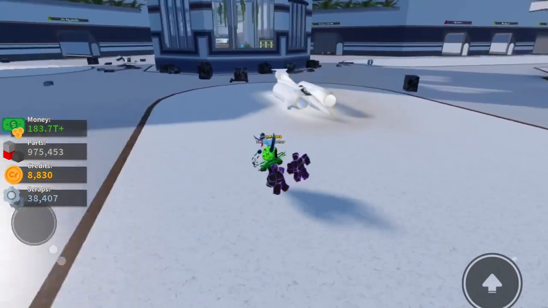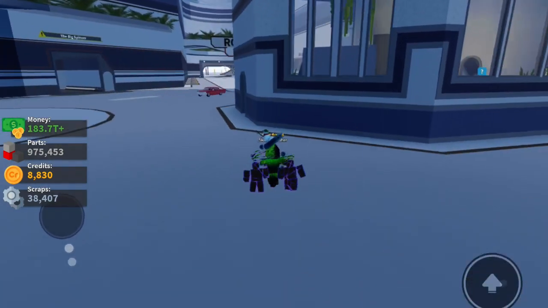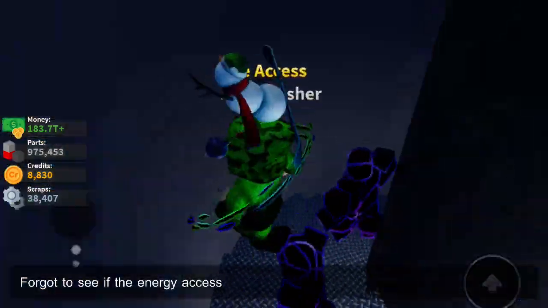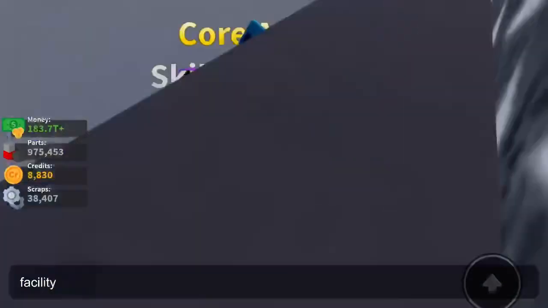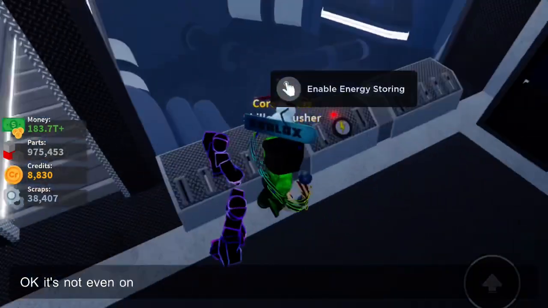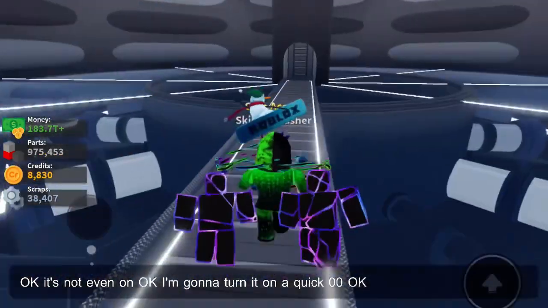Today we're going to be playing Car Crushers 2 with the fastest car in the game, the Thruster SSC. Okay, first we have to see if the energy access is on, or at least charged for me to explode the facility. Okay, it's not even on. Okay, I'm going to turn it on real quick. Okay, there we go.